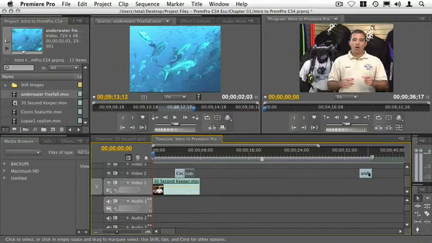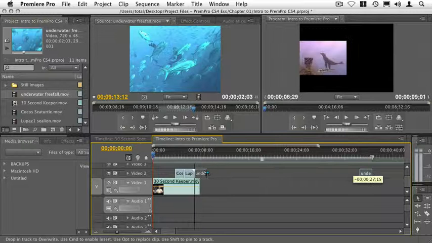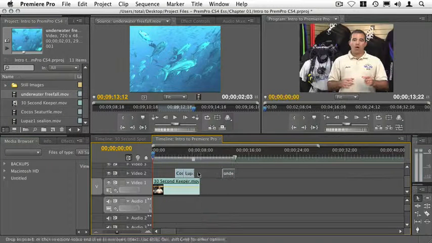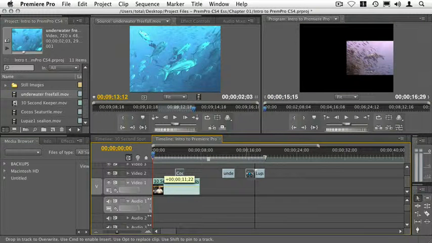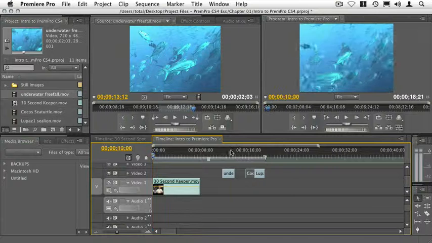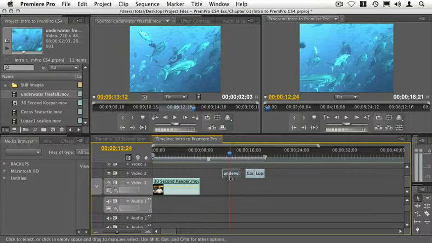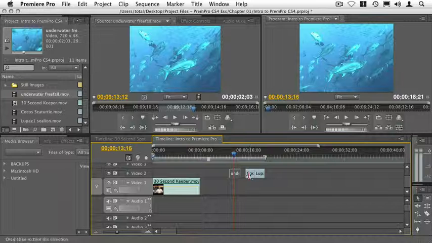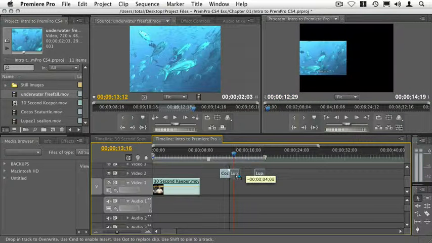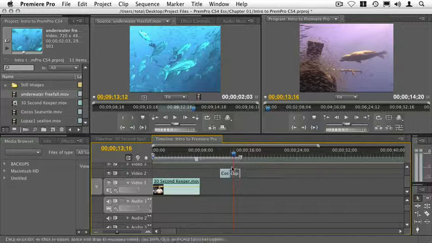Now the great thing about Premiere and a lot of other video editing programs is that they're non-linear. And what non-linear allows us to do is to literally just move the clips any which way that we want. We don't have to edit from left to right. We can come over here. I can make edits over here. I can extend this clip or shrink this clip up to change what I actually brought down on my timeline. I can reorder. I can actually grab a clip and overlay it on top of another clip.